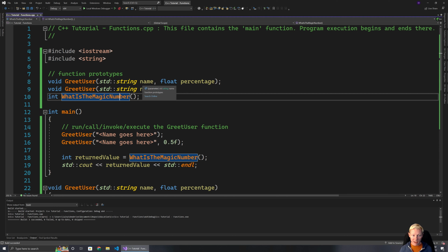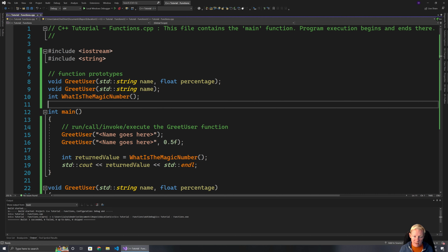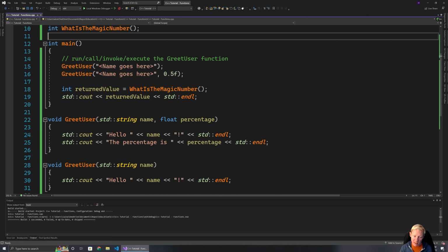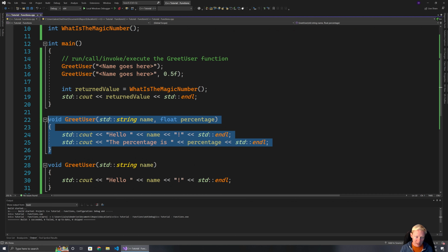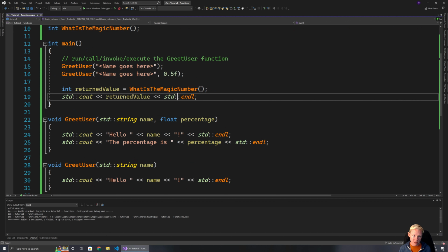It's essentially declaring the contract, if anything, of here's what it's going to be called, here's what information it takes in, here's what information it gives back out. So it's defining that, but it doesn't say what the actual content of it is. We have to provide that later on. So these are our prototypes, and then these are the actual content, the body of our functions.